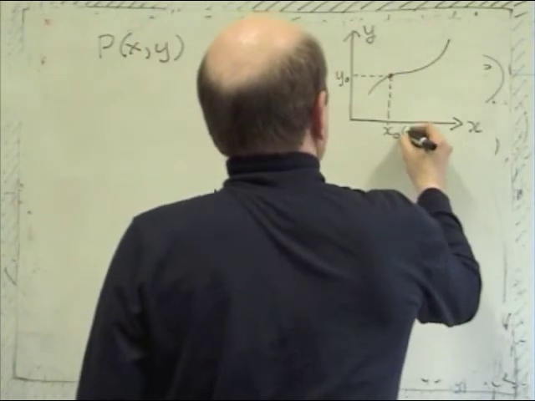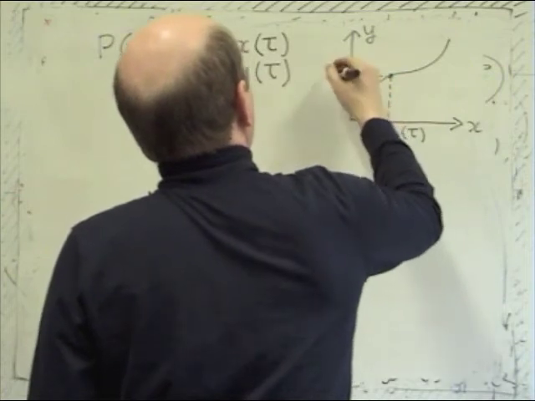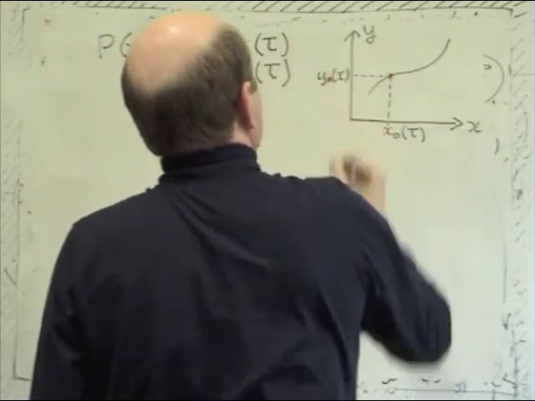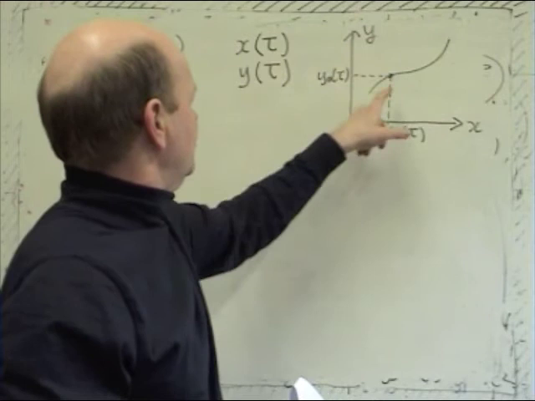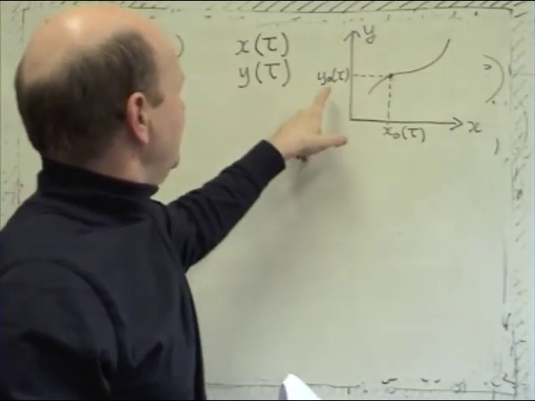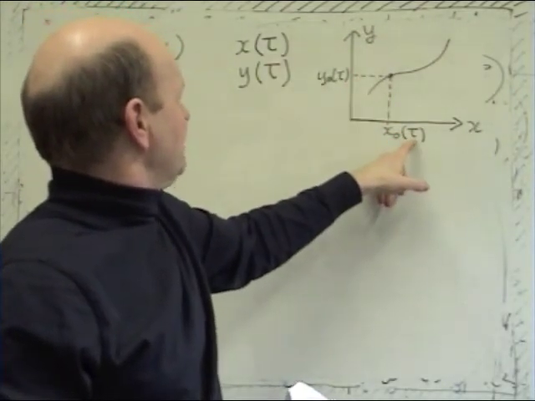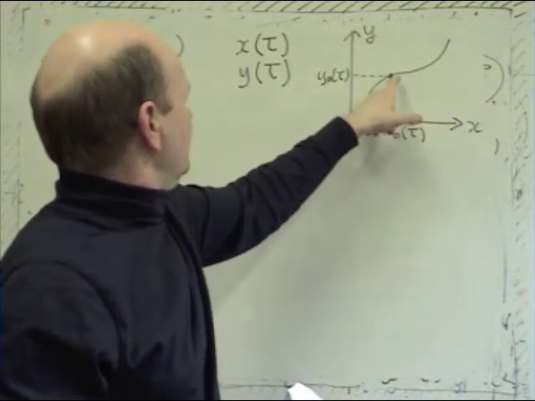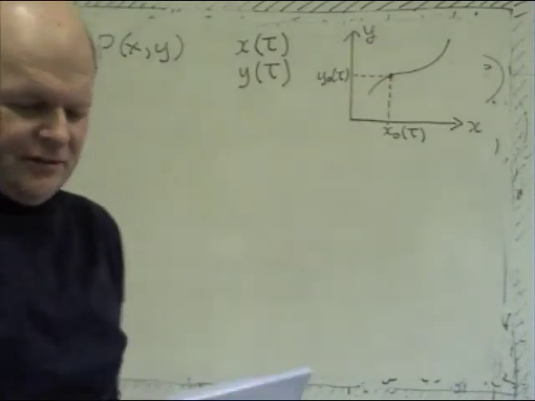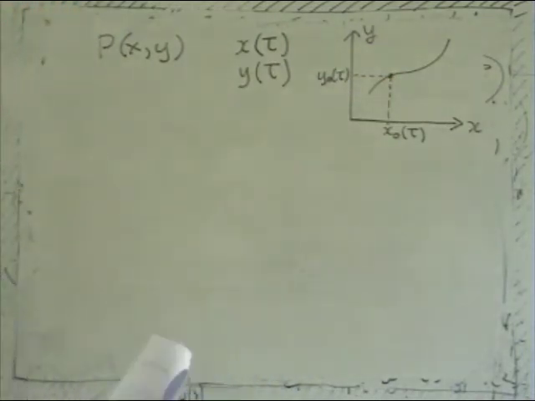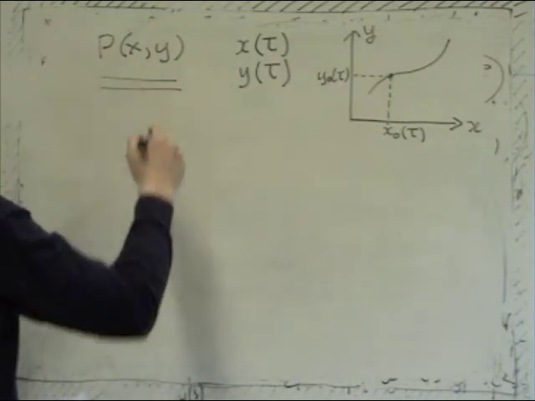And if you make each of these coordinates functions of some parameter tau, then as you vary tau, the values of x and y vary, and as the values of x and y vary, the point that the parameter tau describes moves around. So in fact, this arrangement where you have x and y both being functions of a parameter, and maybe there's some other quantity which is given by x and y, this is exactly the arrangement you run into in mechanics quite often.